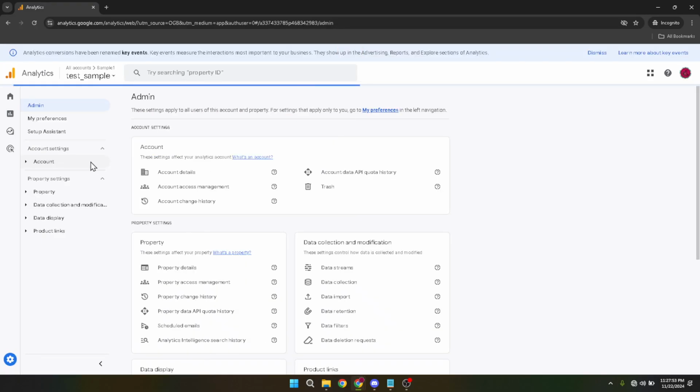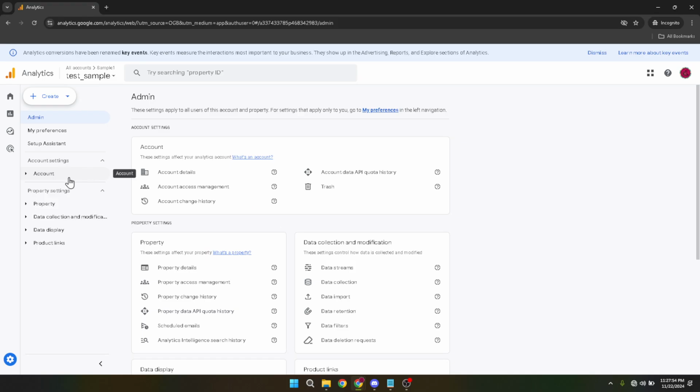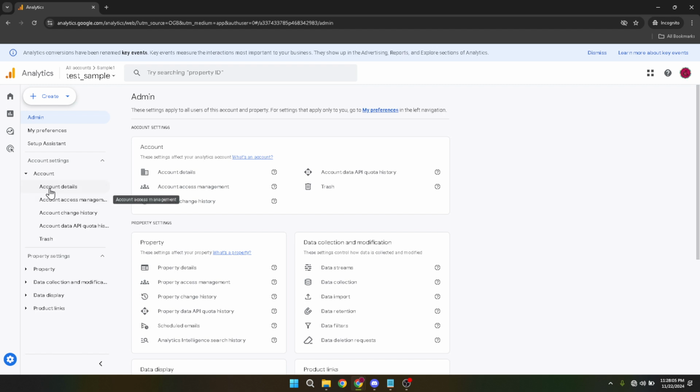Now you're in the heart of your GA4 account. Look around and you'll find an option labeled Account. Clicking on it will lead you down another level deep to the Account Access Management. This section is the control room for managing who gets to see and do what within your Google Analytics account. From here, your next move is to click on the plus icon, a universal symbol for adding something new, in this case a new user to your GA4 account.